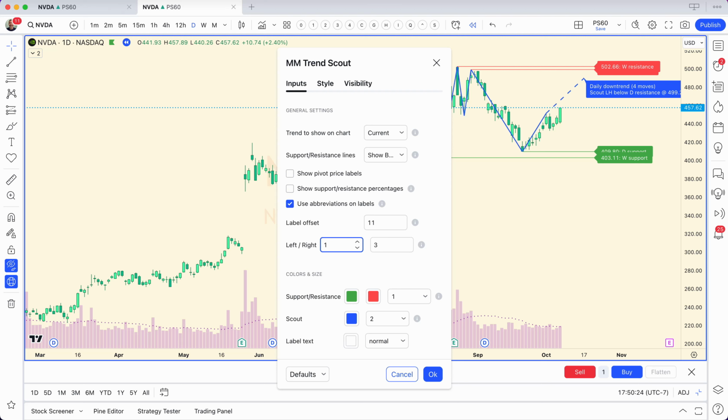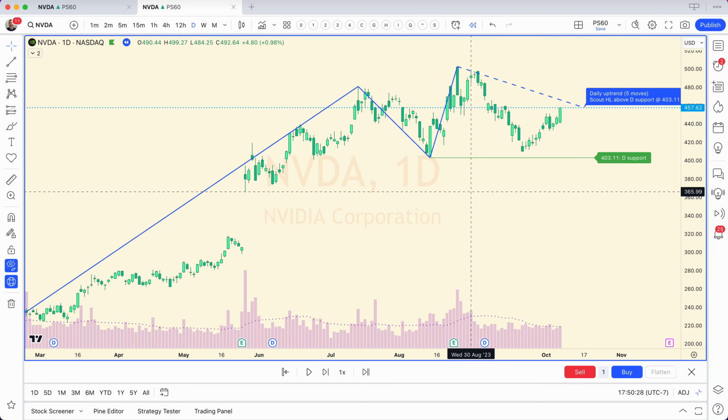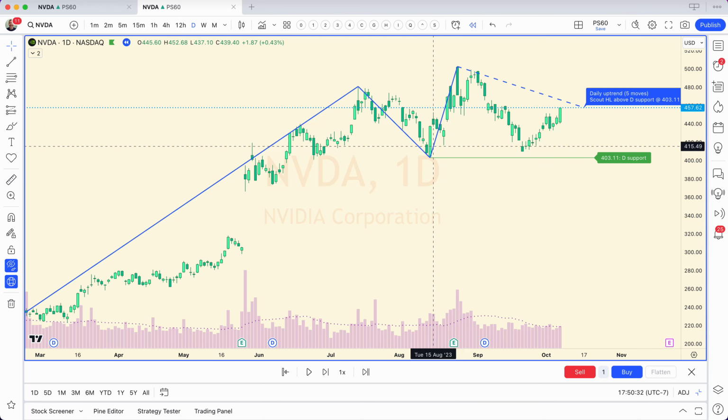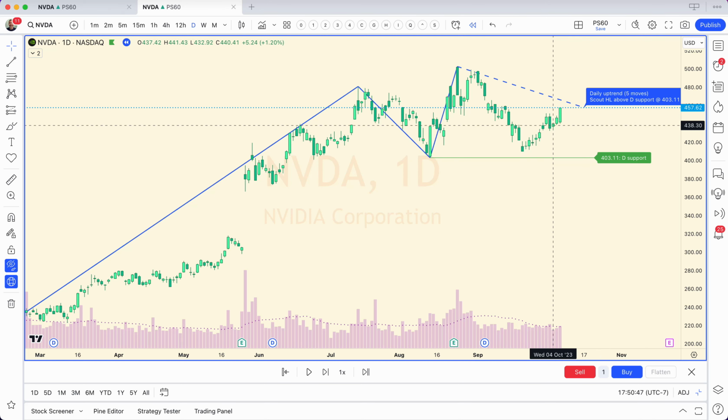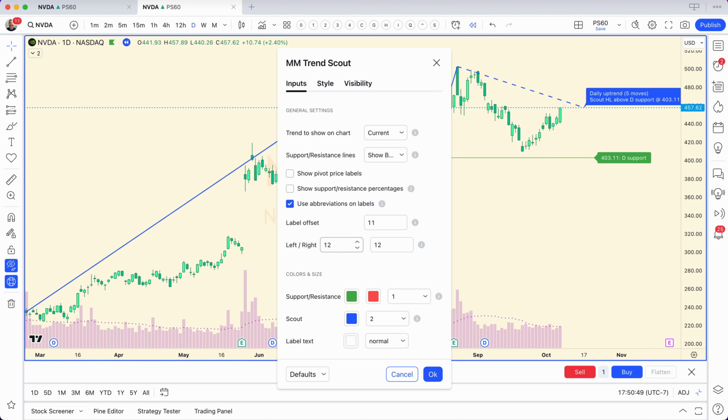You can go even bigger. You can go 12. I mean, I don't think there's actually a limit on how big you can make these, but you start to get some pretty different results. The bigger the numbers are, the longer it's going to take for it to realize that, for example, this here is a pivot, right? So it's going to need to see a few more days in that direction because it's looking at 12 candles in each direction before it decides that this is a pivot. So that's why we like to have a smaller number here, because we like to see the pivots arrive sooner.